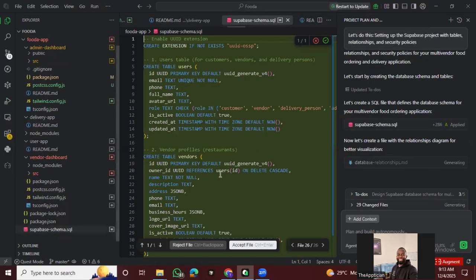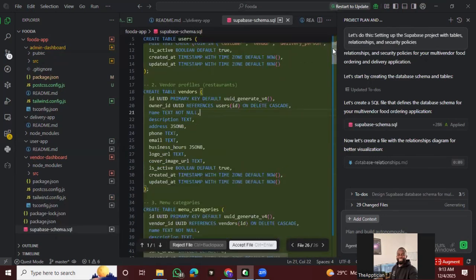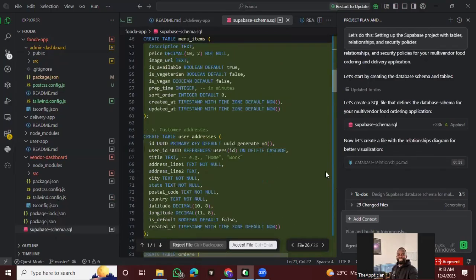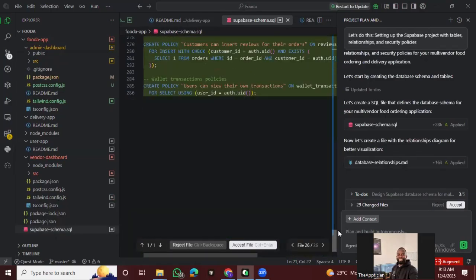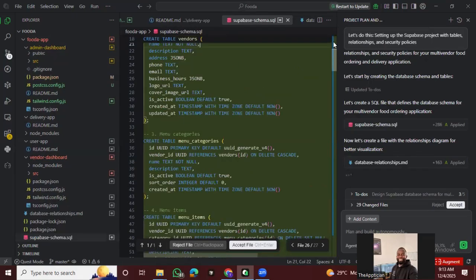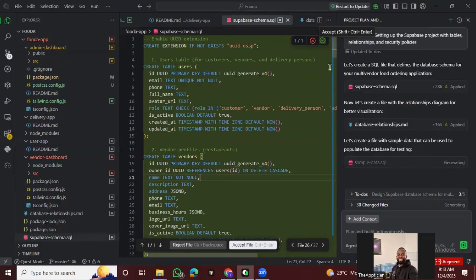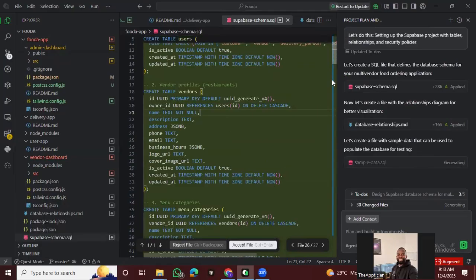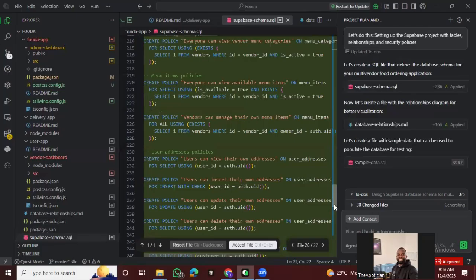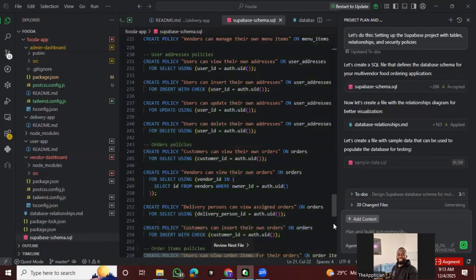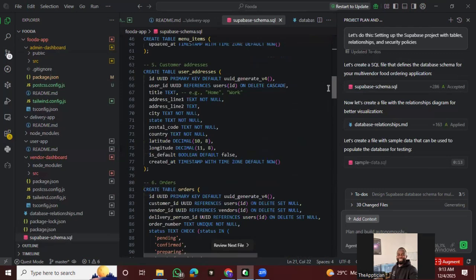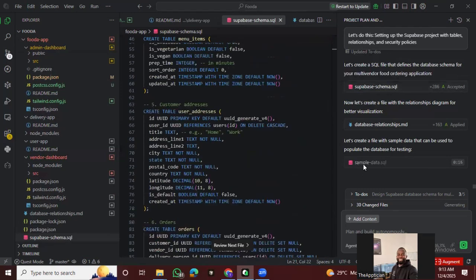This is the schema. We have to take this code like we did the other time. We have to take this code to Supabase and actually run the migration in our SQL editor in Supabase. So there are two files. This is the Supabase schema.sql. This is the sample data. This one will seed sample data into the application. It will not just look empty.